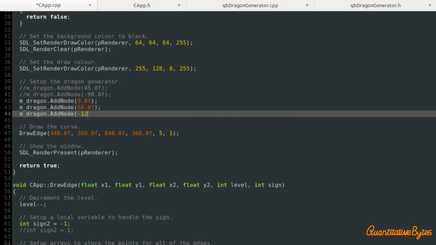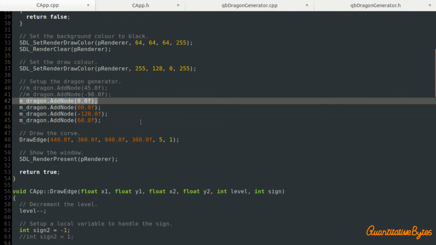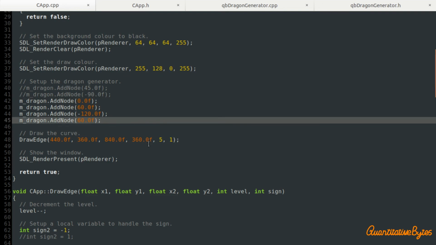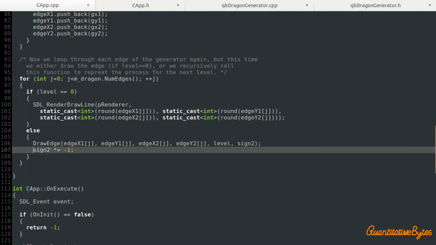and our next node is going to be minus 120. Now, if you've seen the previous videos, you will recognize these angles as belonging to the classic von Koch curve generator. And then finally we need plus 60, like that, plus 60. So we need to define an extra 2 angles if we're using this generator for the von Koch curve. And finally, because the von Koch curve doesn't have any of the inverting, we need to comment that out.